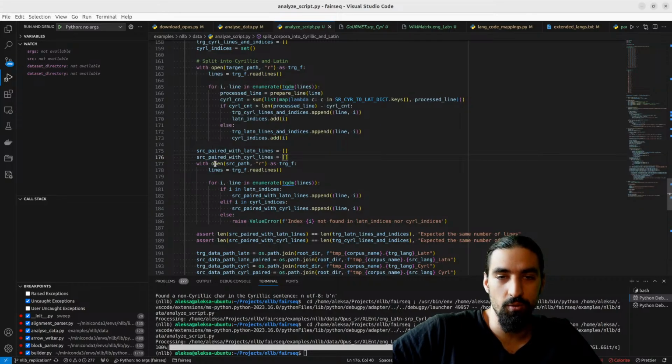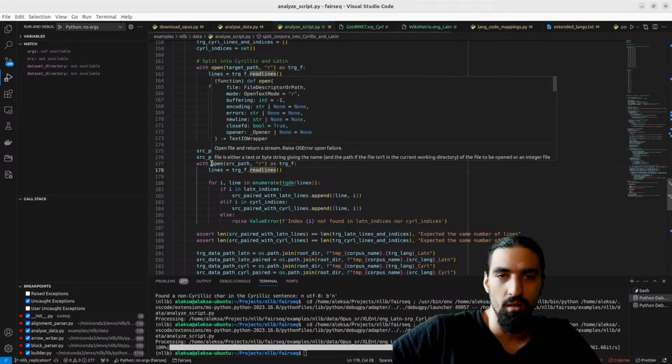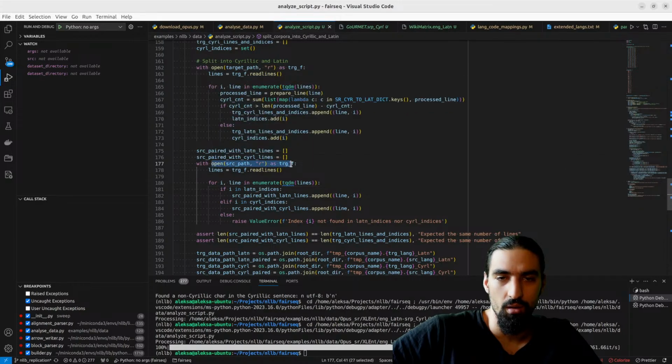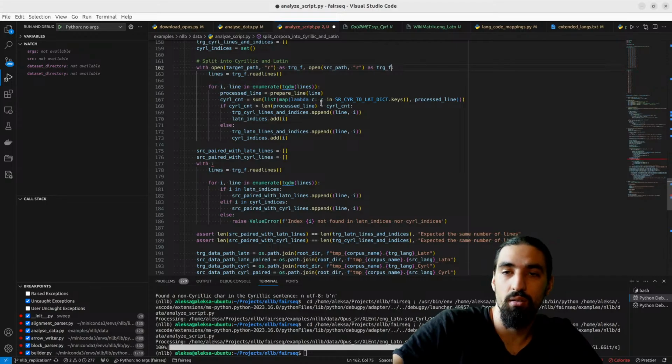We can do that. We can do something like this. But that's again more of a refactoring thing than anything else. So we can do something like this.